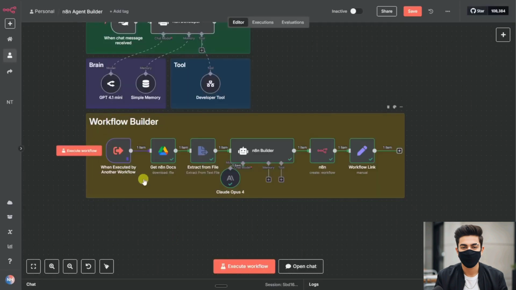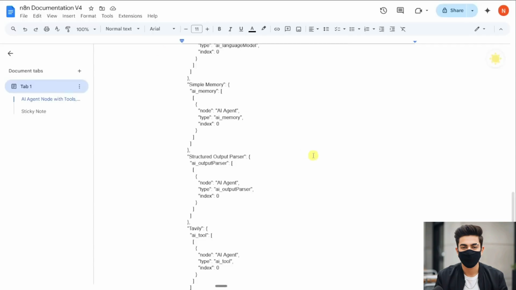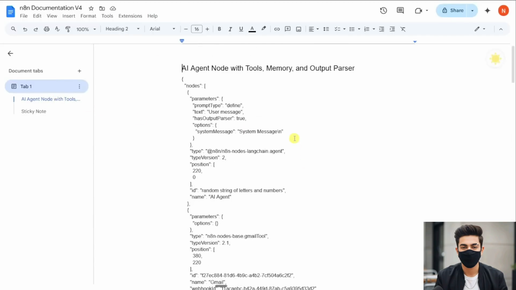Now from there, I'm basically just feeding in one Google Doc to the AI agent as context, and it just has some information about how Naden JSON structure works. Now this is where I'm insanely impressed, because I've seen a lot of YouTube videos where people are using Claude Opus 4 and they're setting up a Claude project. They're giving Claude a ton of different README files and Naden documentation, and the outputs are coming out pretty good. But this is so cool to me because I'm hardly giving it anything. I'm giving it one Google Doc, which we have the source of truth right up here. So you can change this Google Doc and the workflow will change on the back end.